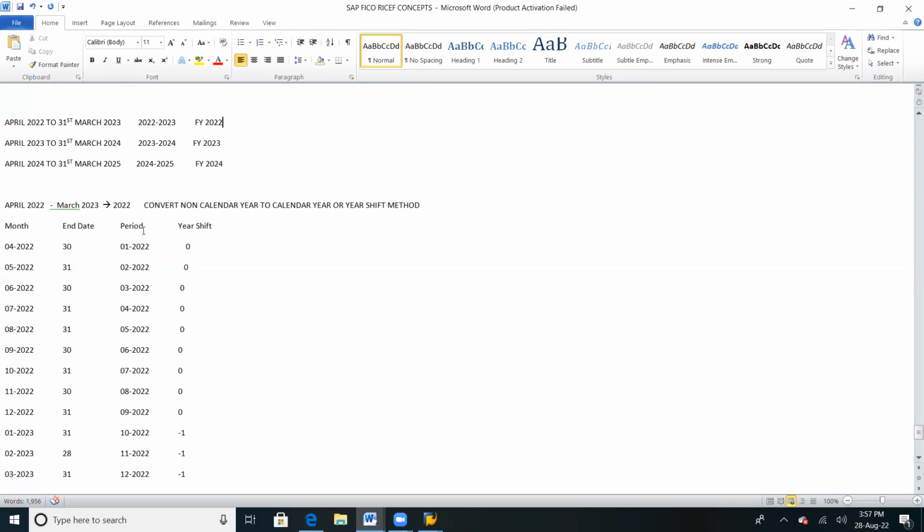It will compare the period. Which period is this? 10th period of the 2022 fiscal year. But you are posting in which month, which year? January 2023. So it will compare period year minus month year. 2022 is a minus 1. So minus 1 in the sense 2023 minus 1, then what will it be? 2022. 2022 fiscal year, correct? Yes or no? Understood, everyone? So SAP will compare like this, and it will become the 2022 fiscal year.